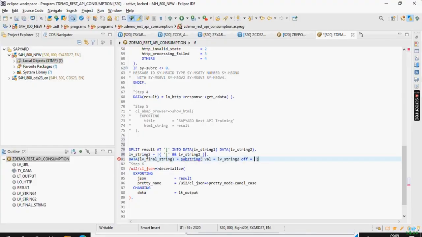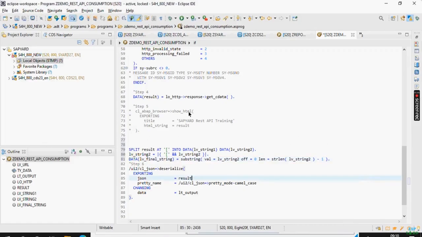Fine. Offset, I will start from the 0th position, and the total length that I want to specify is strlen of LV underscore string 2. Fine. This total length minus 1. Right? Am I right or am I wrong? Tell me, guys. Am I right or am I wrong with this syntax?